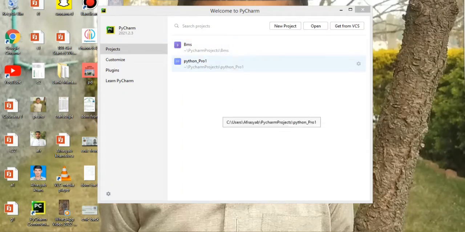In this session, we are going to explain how to create a project in PyCharm IDE. So we have opened our PyCharm IDE and this is the opening page of PyCharm. There are three options: New, to create a new project, Open, to open a recent project, and Get from VCS. These are the three options you can use in the Python IDE, which is called PyCharm. PyCharm is one of the best IDEs for Python development.